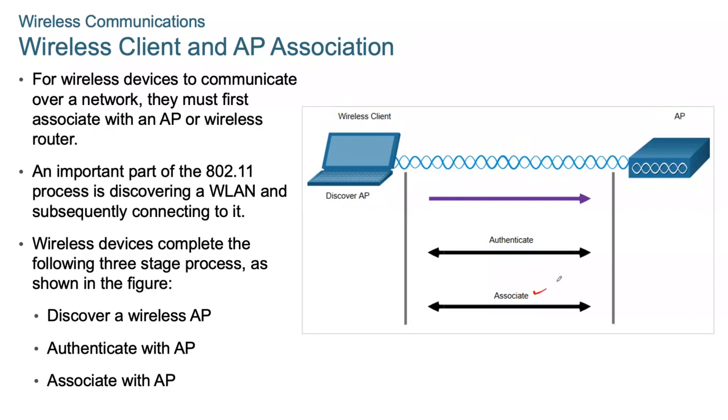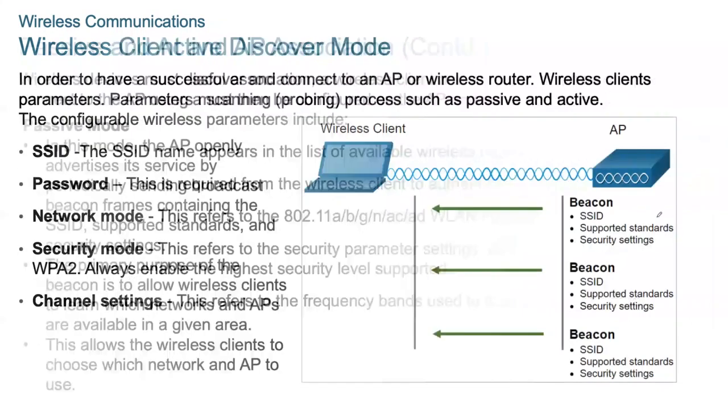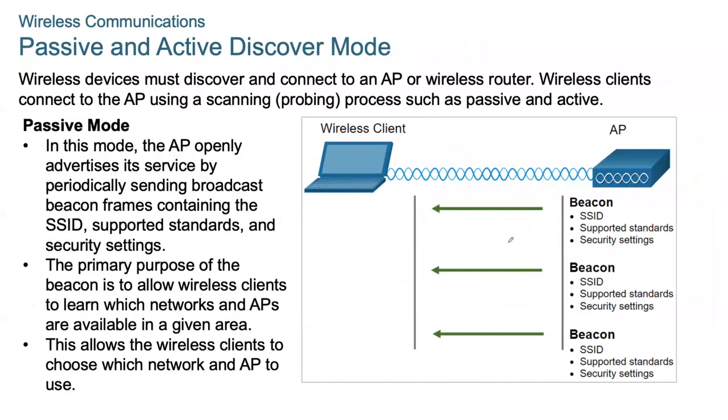Now, when we talk about associating with a wireless access point, it's usually very easy. You go on your wireless client, you'll click refresh to see the wireless networks nearby, and you'll hear about them. You'll hear about the name of them, which will be the SSID. You'll hear about the standard supported, which will be the 802.11 standard used. And also you hear about the security settings in place that the access point or wireless router requires. All of that's being provided via a beacon.